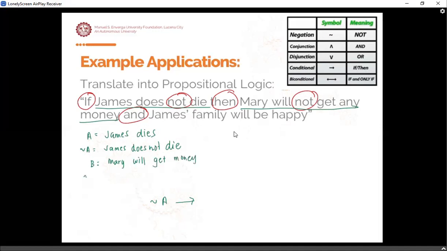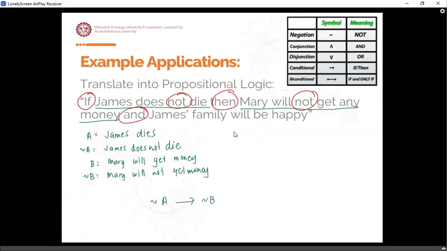So, pag negation natin yung term na yun, Mary will not get money. Okay? So, which is the same as nung given natin doon. So, pwedeng, yun na yung maging isang symbol natin after ng then. Pero pag titignan nyo, may and siyang kasunod. So, hindi nyo pwedeng sabihin agad na lalagay nyo agad dito yung B.